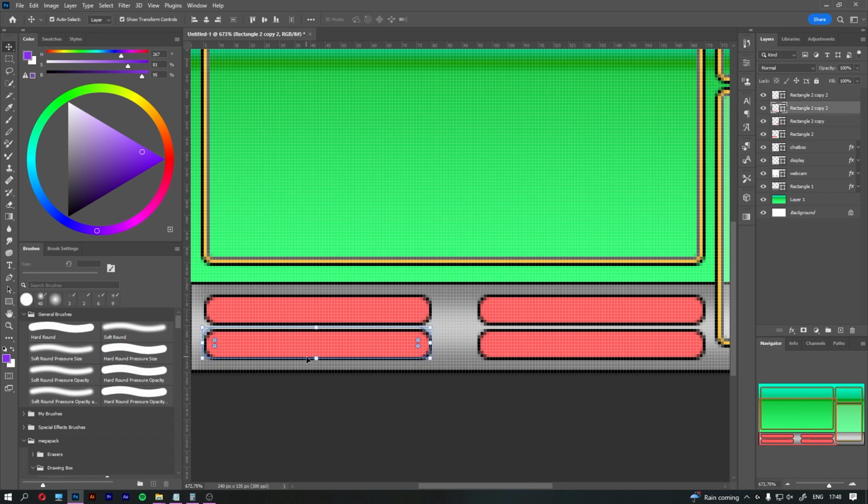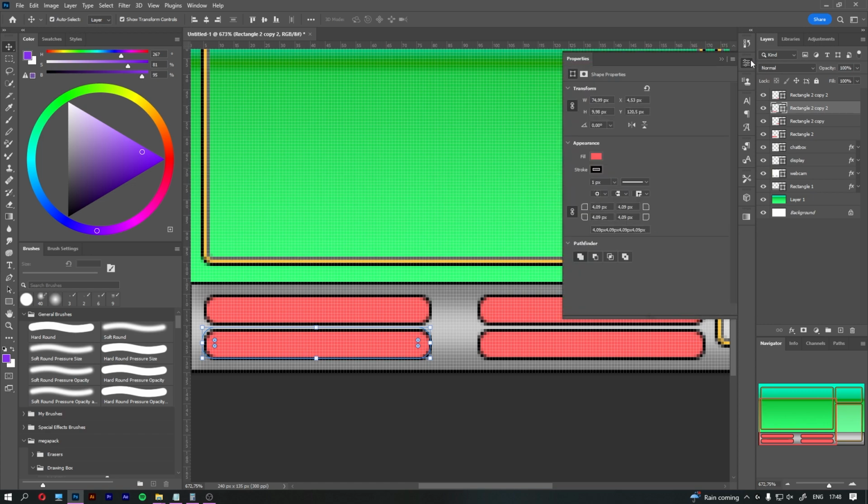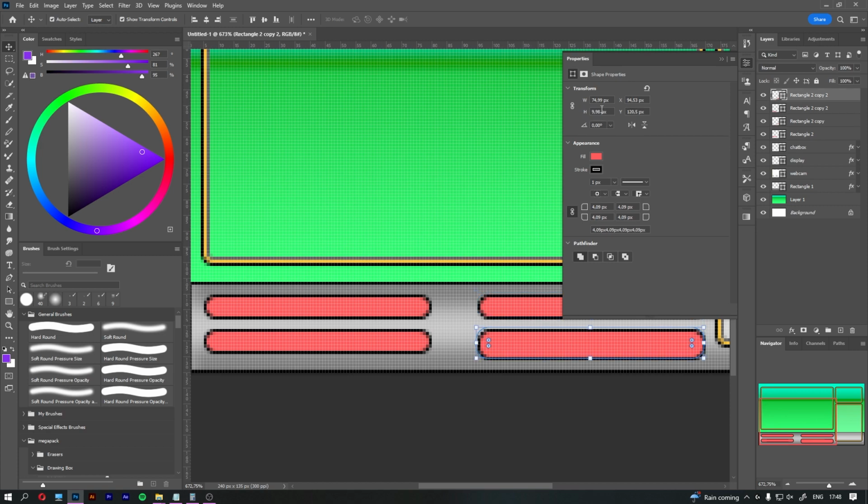It might be a little bit too big. I'm going to unlink this and maybe make it, instead of 10, let's make it 8. Okay, so select all of them. No. You have to select it one by one. And maybe a little bit wider as well.